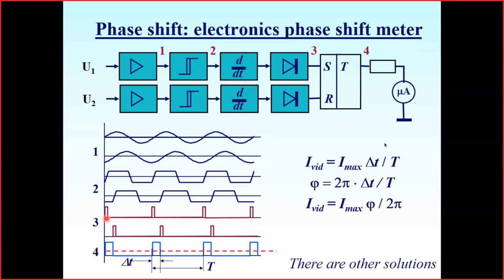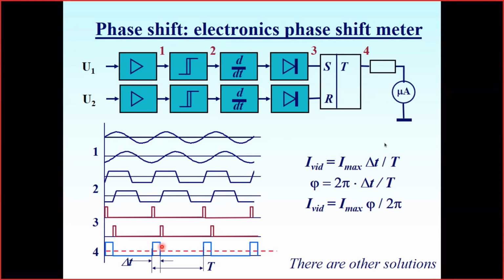Well, so here the first signal from the first channel puts the S to 1 and switches the trigger to 1. After a while, the pulse from the second input comes, putting the R to 1 and dropping the trigger back to 0. Actually, the output of the trigger will be 1 between these short pulses and 0 otherwise. So when the first pulse from the first signal comes, it switches to 1. The pulse from the second channel drops it to 0.